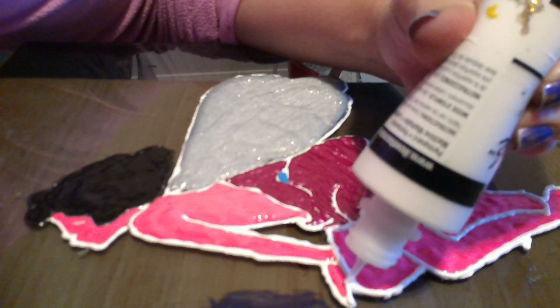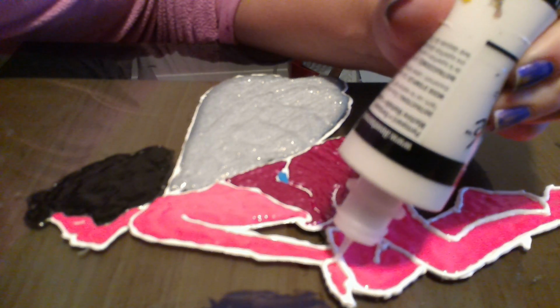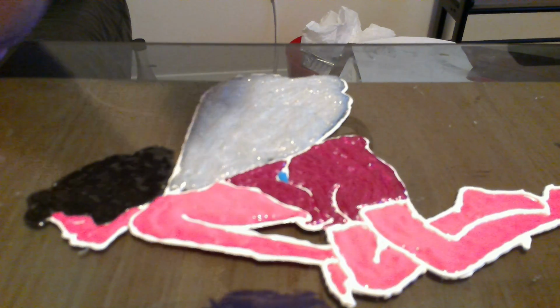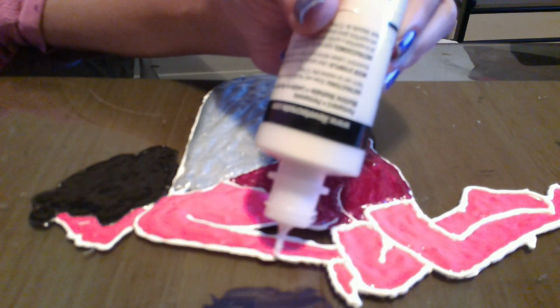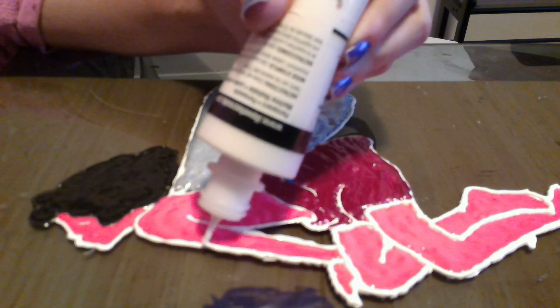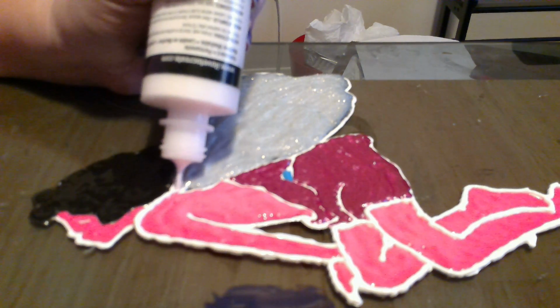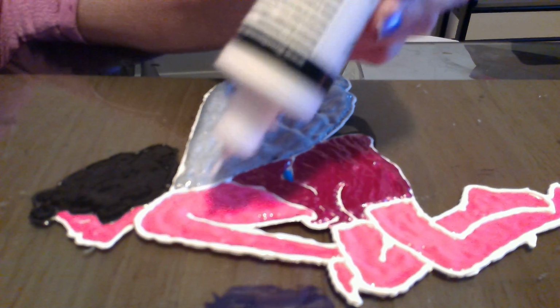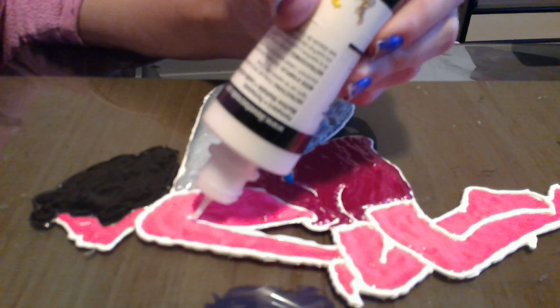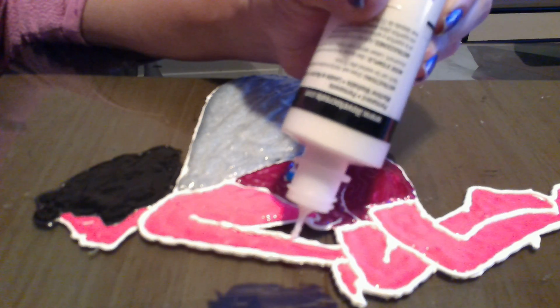So this is me redoing my outline. And as you can see, I'm not completely touching it. That's because my paint is only semi-dry and I don't want to accidentally cause it to run. As you can see, that paint just, I don't know if you saw it, but it just shifted because it is still semi-wet, but it didn't smear because the top area is dry.